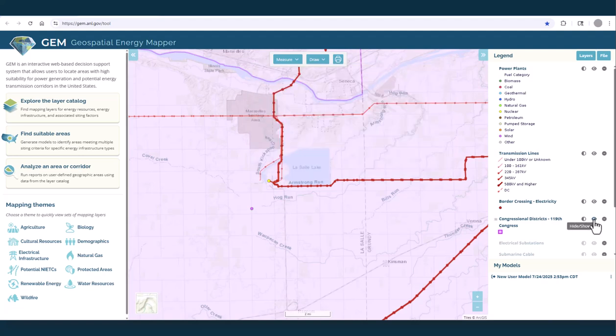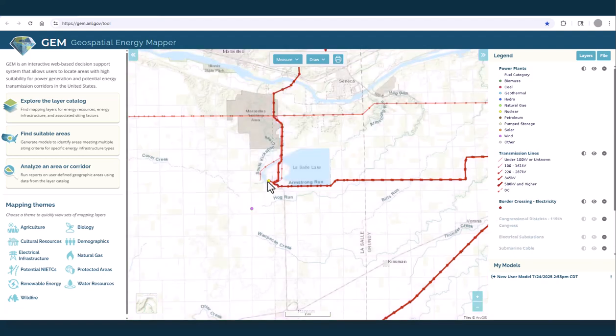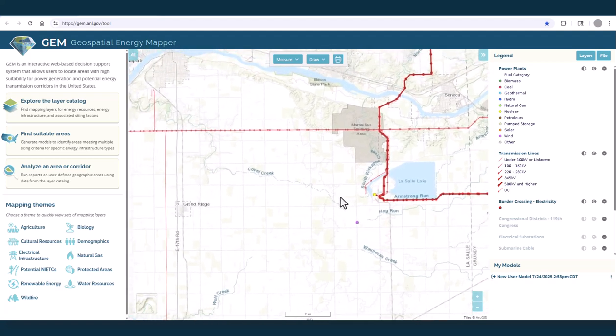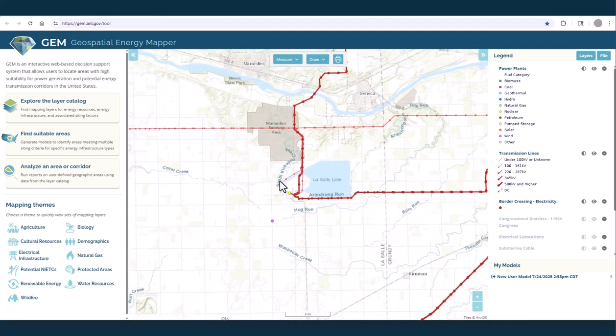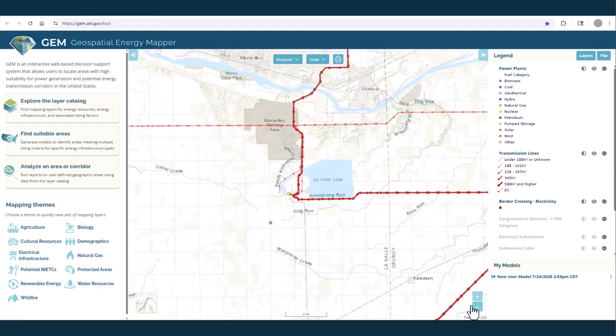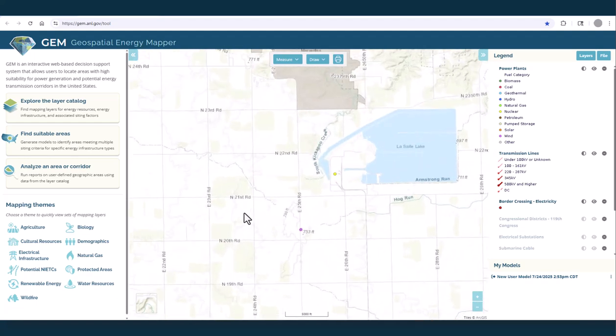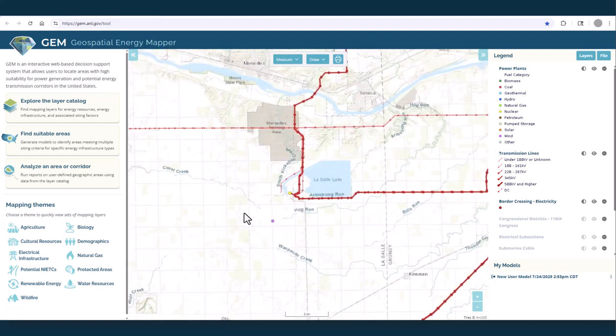I'll turn that off a second. By the way, if I click on features, it'll show that info box. If I click on the map, I can drag it around as a way to pan. And it wasn't maybe that evident, but I'm using the mouse wheel to zoom in and out. You also have this tool here. You can click zoom in and zoom out. And you can also double click to zoom in the map. And if you hit shift double click, then it'll zoom out. So a few ways to navigate there. At the lower left, we have a few choices for the Basemap. For one thing, I can turn it off entirely.